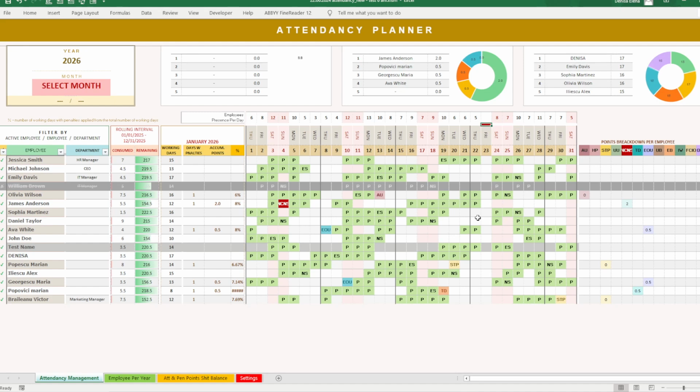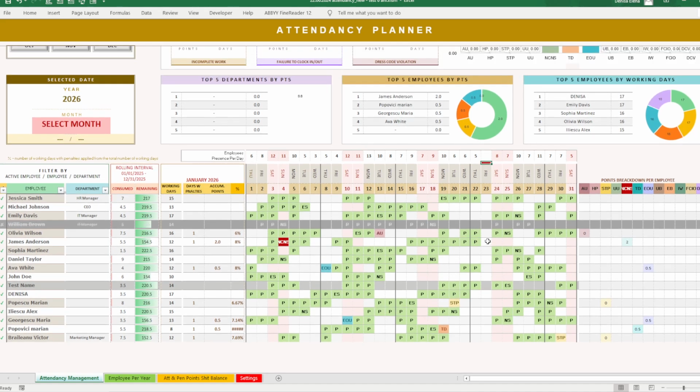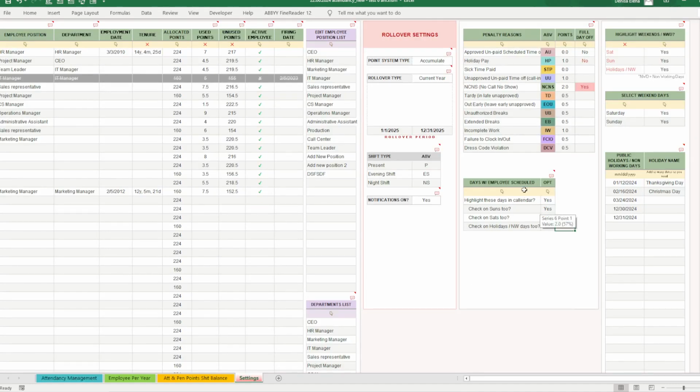You will see this red notification indicating that on Friday 23 January there is no employee present at work. Maybe you would like to see this when you schedule your employees to not miss any day and wake up that there is no one present at the office for that day. This is what this section is doing.